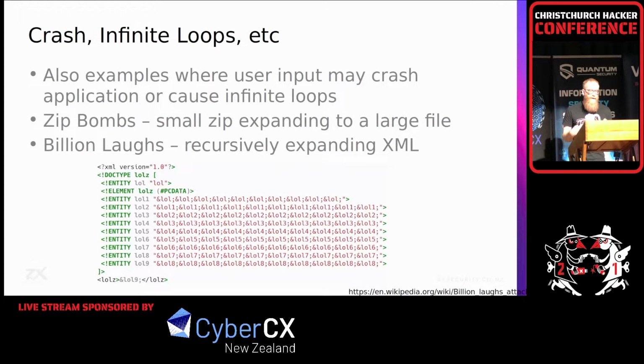It may also take the form of vulnerabilities in the application that crash it or cause infinite loops. Zip bombs, this is when you have a large file that zips down really small, and for instance, you could attach that to an email. As the antivirus on the email extracts the file, it uses up all the memory or all the disk space, and then your AV checking on your inbound emails stops working. Similar to that, there's XML being laughed, which is recursively expanding XML. That XML will expand out to about 3 gigabytes of memory, and it's only about a dozen lines long. So quite small. Sure, most XML libraries will block that these days, but you still find stuff that will crash.